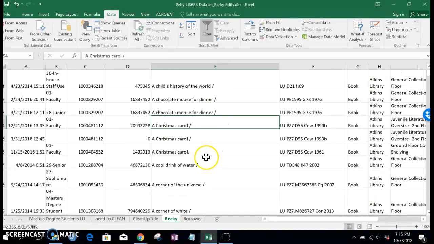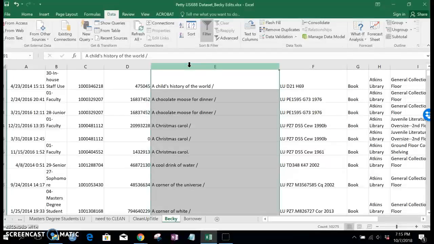Okay, so I can see that sometimes there seems to be a space and then a slash at the end. Sometimes there's a period. So let's just start off.